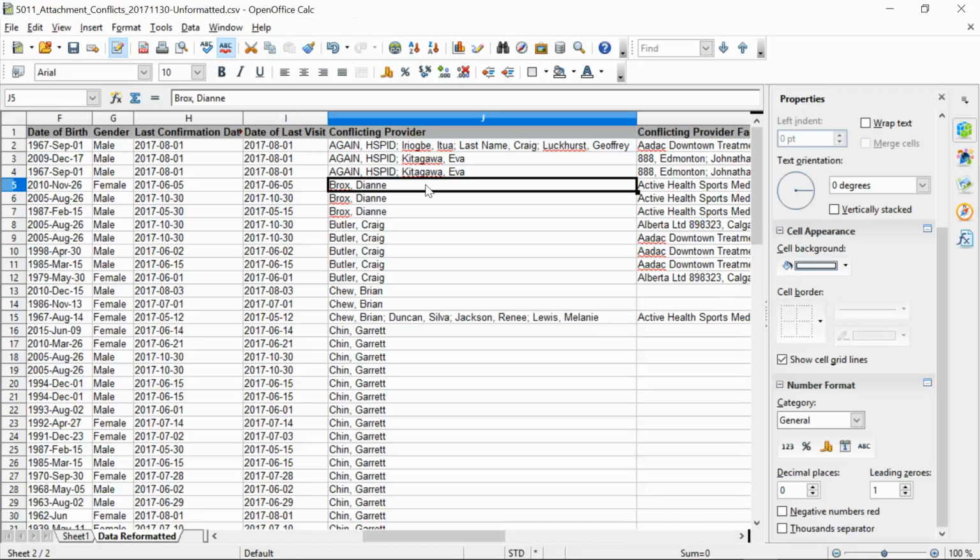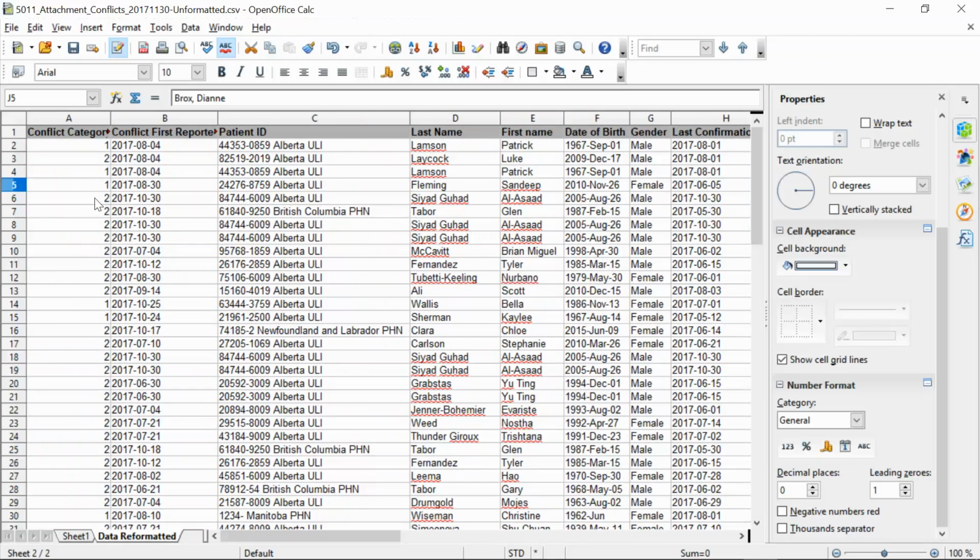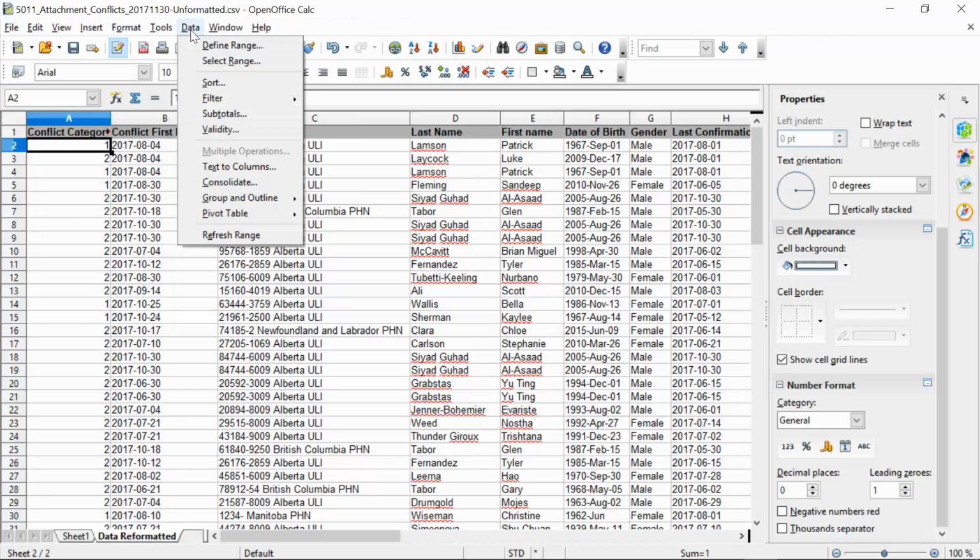Now you can also choose to filter the data so that only certain values appear in the list. For example, say that we only want to see conflict categories that have happened in the last 30 days. So that means we only want to see conflict categories in column A that have a value of 1 in the spreadsheet. So to do this, we will click Data above the spreadsheet, choose Filter, and Auto Filter.